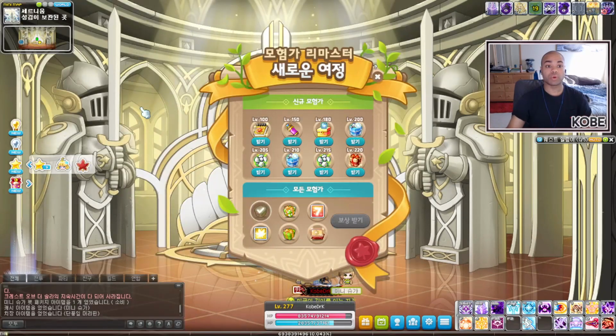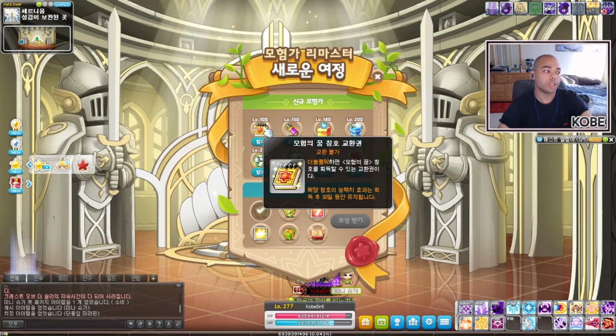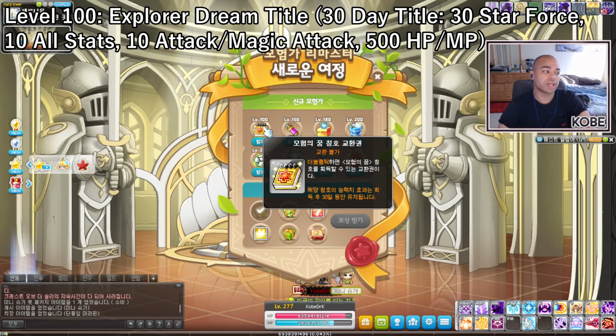And then as a new explorer, if you complete and hit certain level milestones, you will receive bonus awards. So, again, this is available for explorers that were created after part 1. Not part 2, but part 1 of the Destiny release. So, at level 100, you get the Explorer Dream title. This is a 30-day title that gives 30 Star Force, 10 all stats, and 10 attack and magic attack. So it's more of a beginner-friendly title that helps new players get through Starfall zones, really.